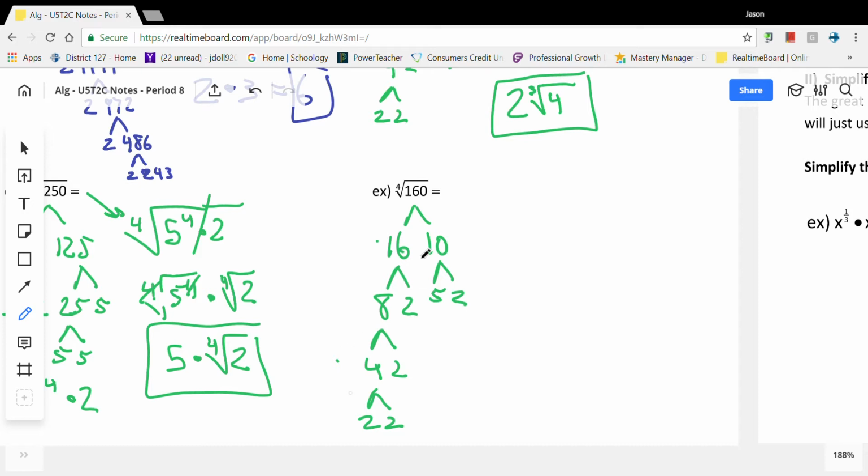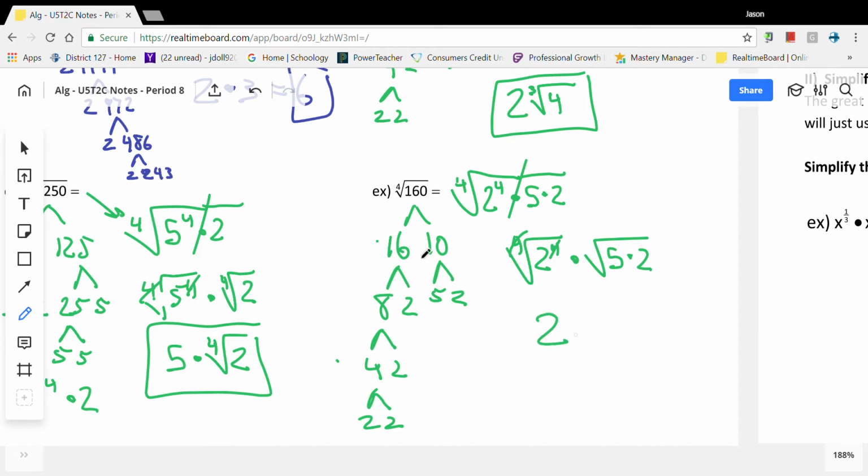So you can see I have 4 factors of 2 right here. That is what I'm going to want to use to rewrite my expression there, but I still have a 5 and a 2 left over. So when I split this up here, the 4th root of 2 to the 4th is what I care about the most. Now the other stuff I know is not going to simplify, so I'm not even going to split that up. I'm just going to leave that underneath one radical because it's not going to simplify.